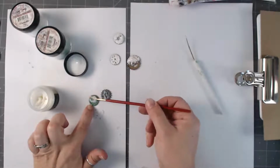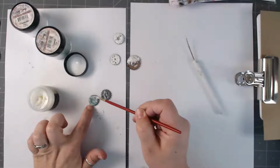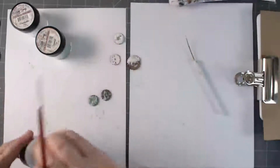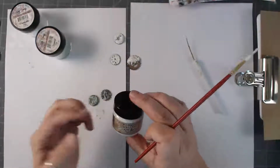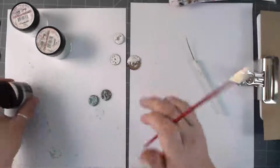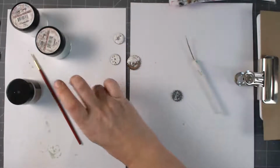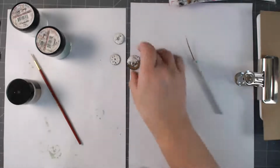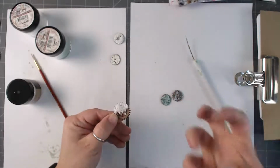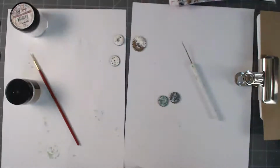Okay, so if you notice, I'm taking a lot of this matte medium and I'm really chunking this thing up because I want this to be chunky. And I'm going to show you a trick that we're going to do. And keep in mind, it's not going to be set immediately. You could totally put this on here and then walk away, and it would set on its own because this is kind of like a glue, per se, but it definitely works a lot better when you heat it because it sets it. And the embossing powders that go in between the pieces of rock candy help hold those big chunks in place. That's what I was playing around with and figuring out.